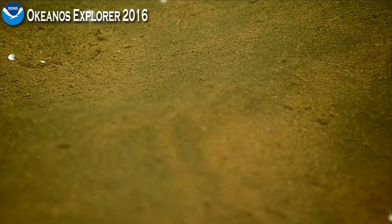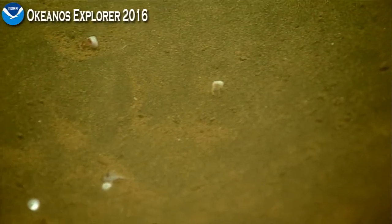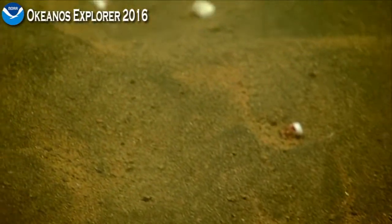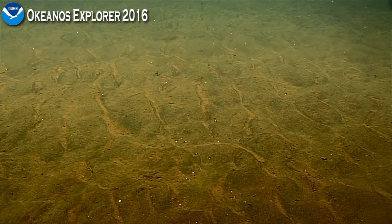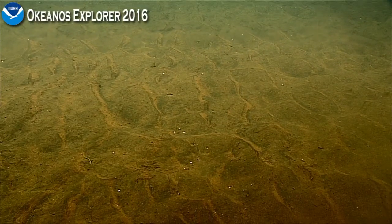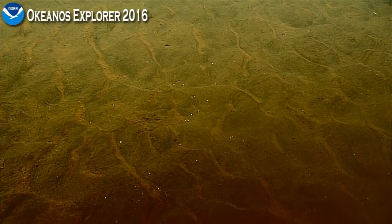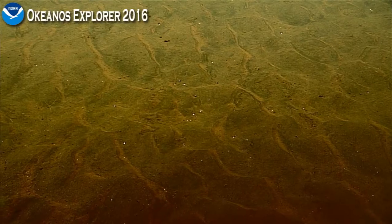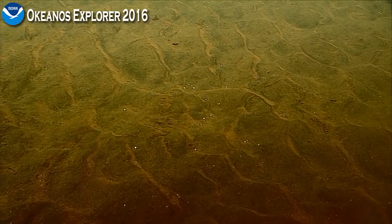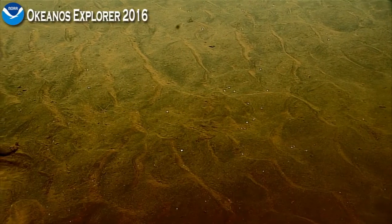Just be careful of the sediment. And back. I'm gonna come full or partial. Okay. You didn't like that view? Oh, there he goes. So what was it? He's still there. He's over in the left. Is that an ophiuroid? Brittle star? You got two things over here, but it's kind of in the center if you go directly to your left. Yeah. Oh yeah, I see the brittle star. Yeah.